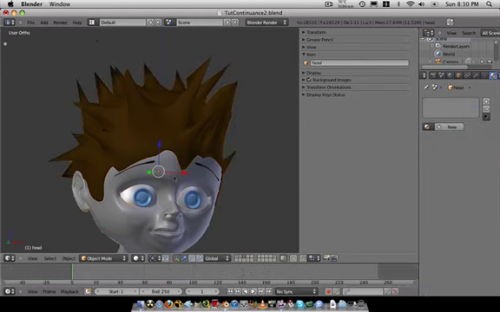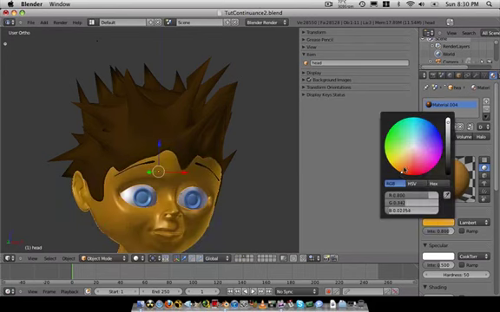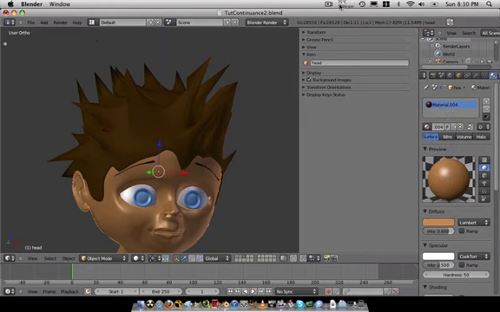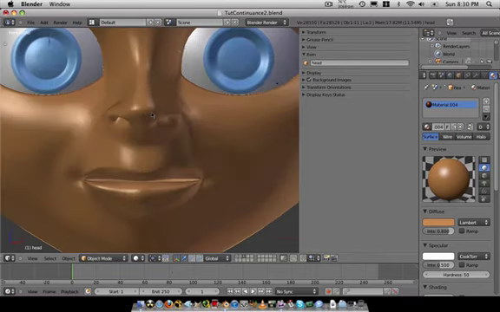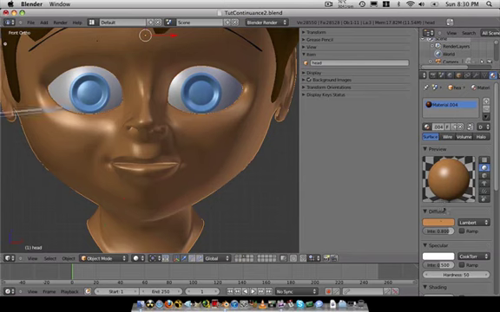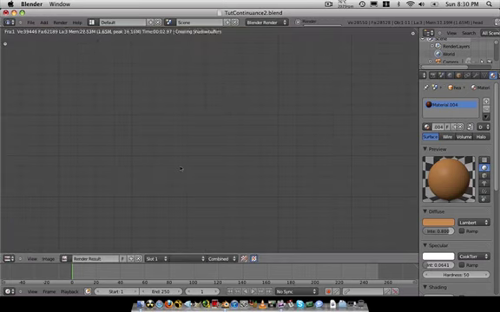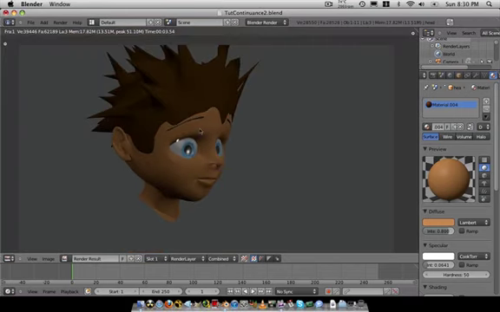Alright, for the skin, we'll give that texture too. And for the whole skin thing, we'll do a little bit on that. But at this time, I would rather not risk it. So I just gave his skin like a base brown. And that's pretty much it. Like, maybe a little specularity so he doesn't look greasy, and if we render that out, we see that he's starting to come together and look fairly nice.